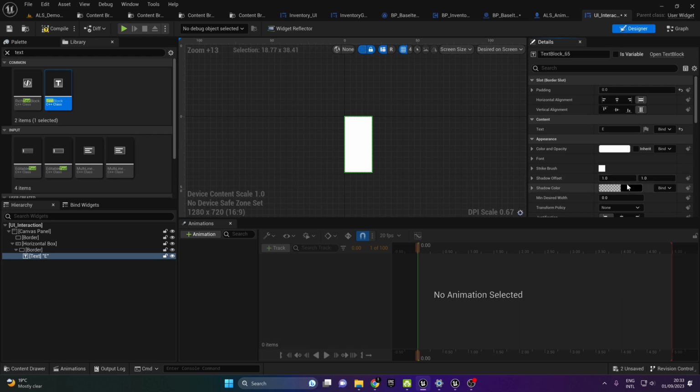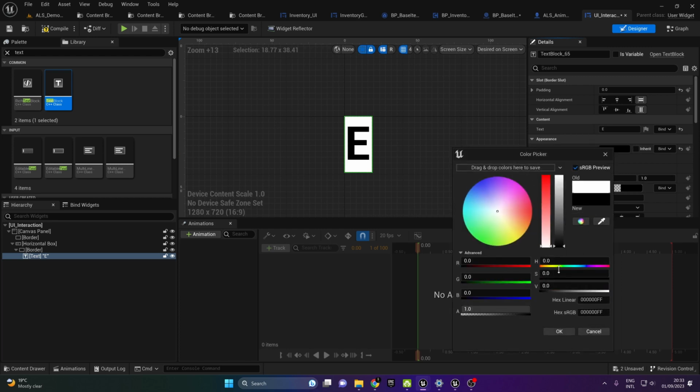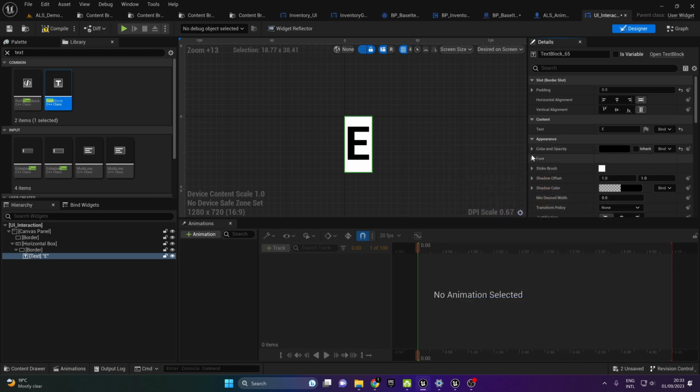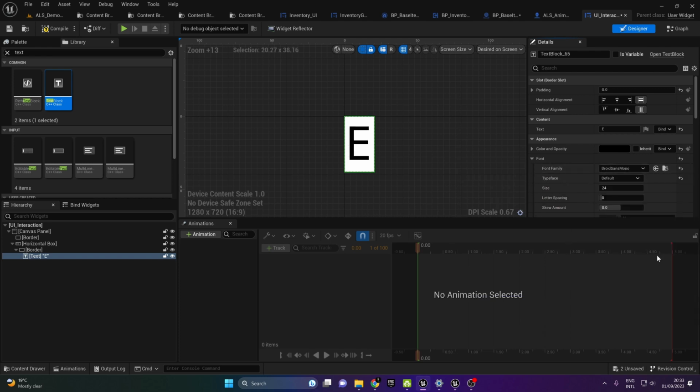For the font, just make it a little bit bigger, 20. Okay, 20 is okay.